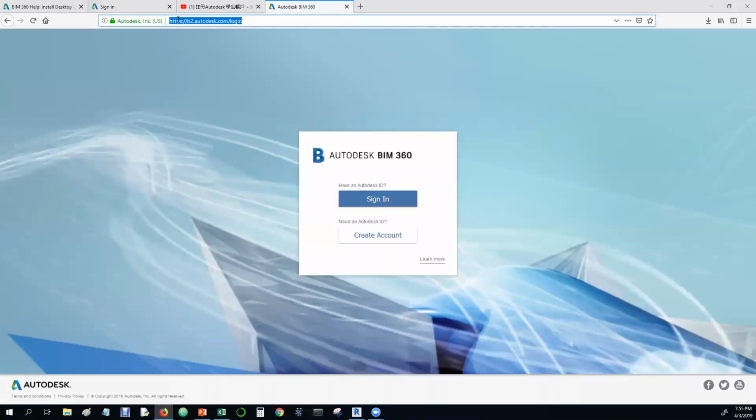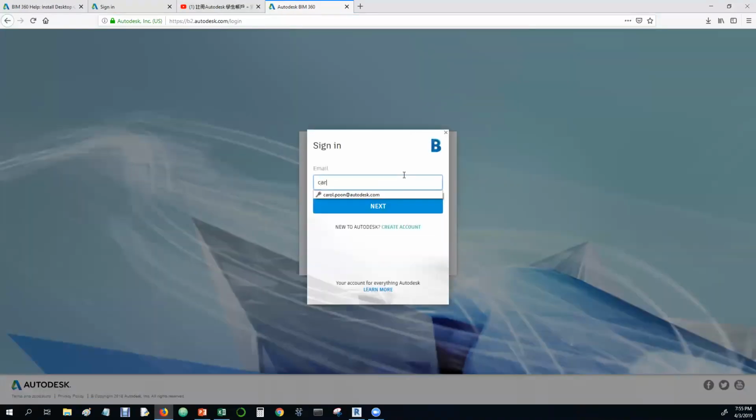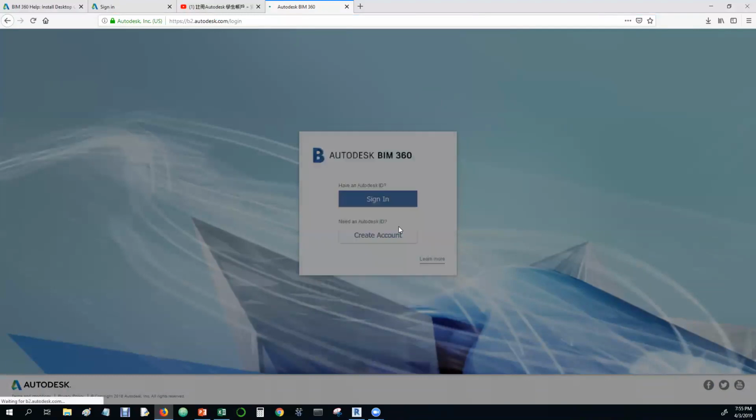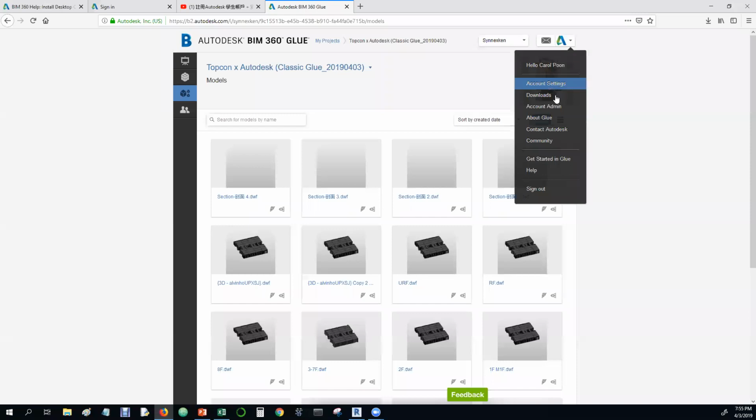When you go to b2.autodesk.com, it requests you to sign in. When you sign in with your email, actually you will get the email invitation later after I have assigned the license to you.